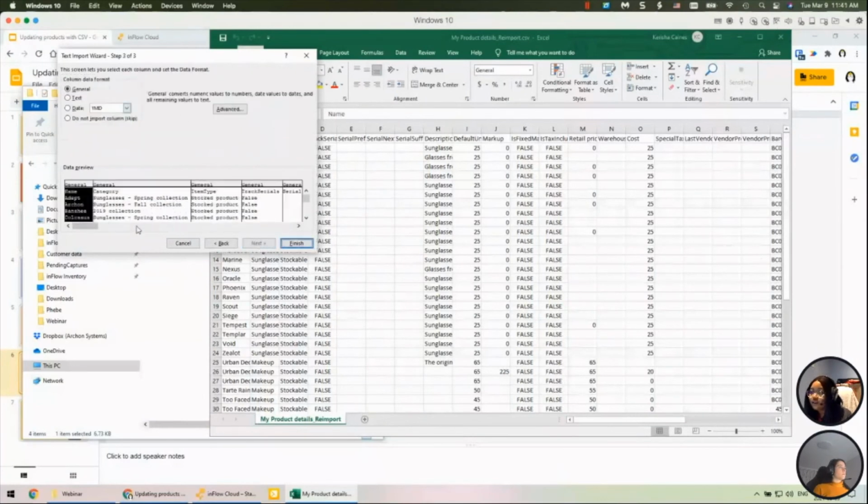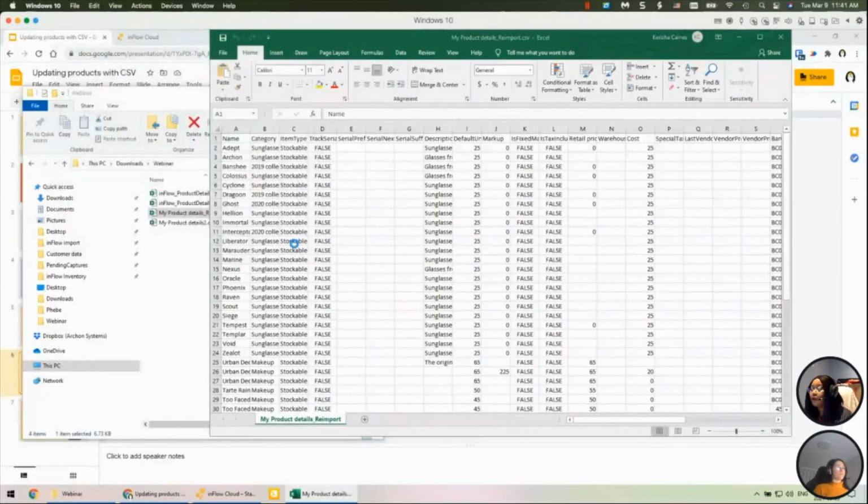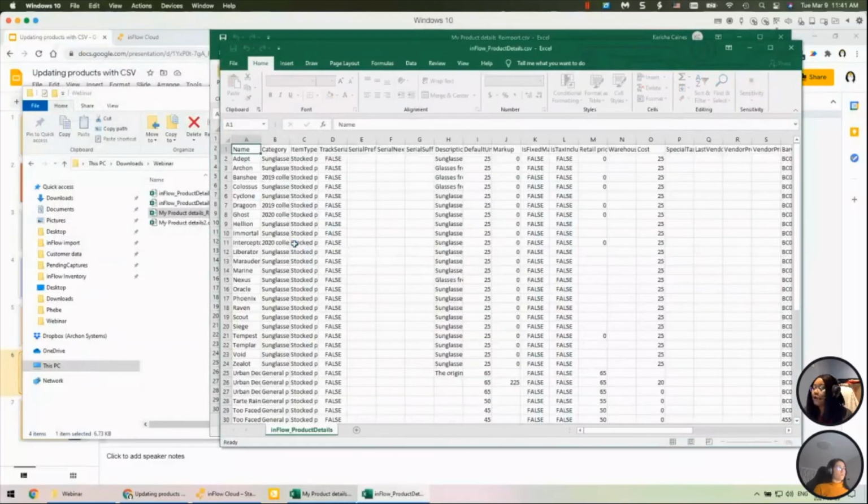Sometimes it's barcodes that often have the leading zero, or anything that has a leading zero where the zero gets stripped at the beginning. Instead of keeping it as general, you can change that to text and then hit finish. Then it should go in without any problem, and it won't strip the zero at the beginning of your barcodes or any of those fields.